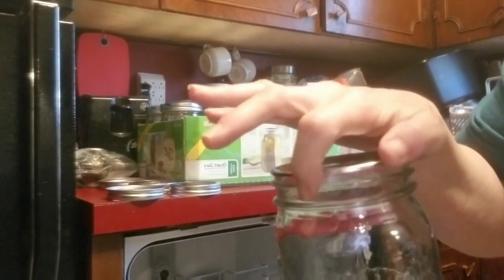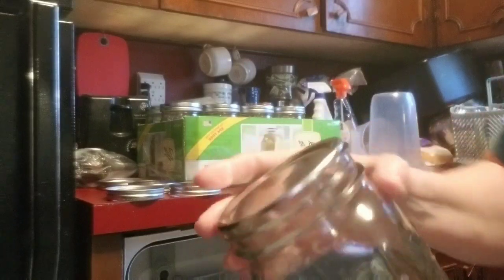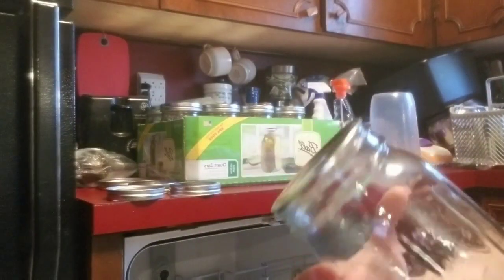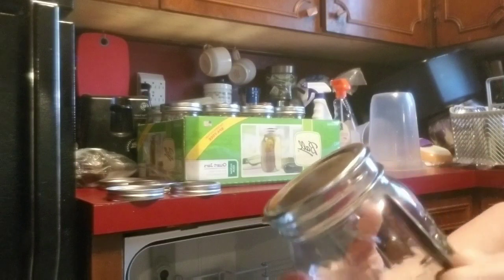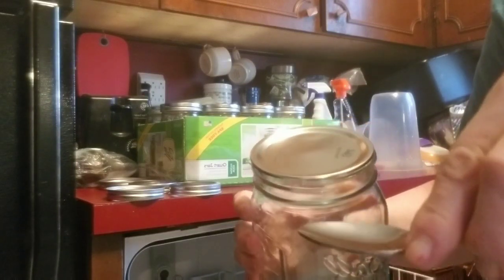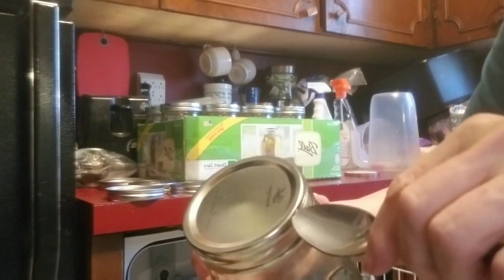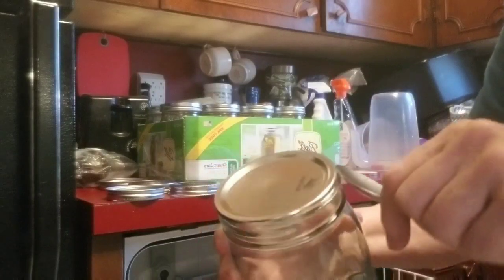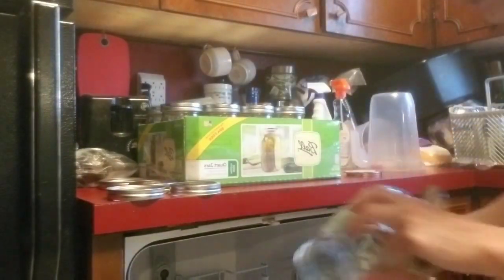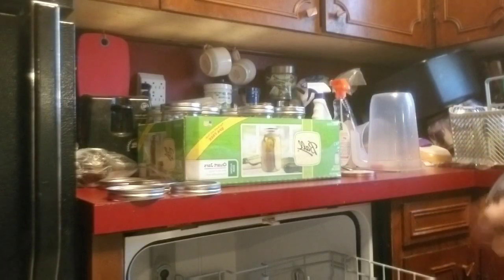See how wide the rim is there? When you turn it, it gets wider. And when you get down to the most narrow part of the jar, which will be right here close to the lid, then you take a spoon and turn it upside down like you're going to eat with it — don't turn it this way, turn it this way. Go in there where your spoon will fit and twist it gently, and your lid will come right off. That's how I get mine off. You don't need any fancy tool.